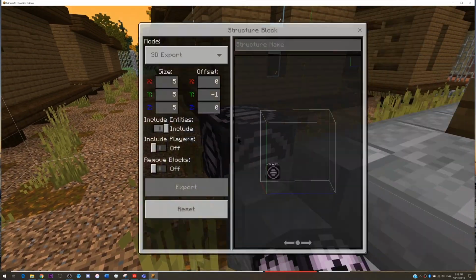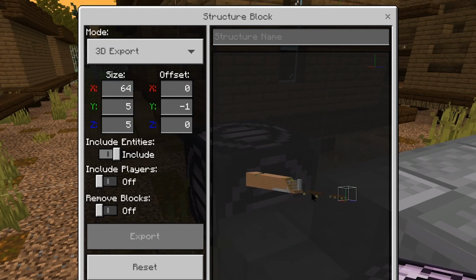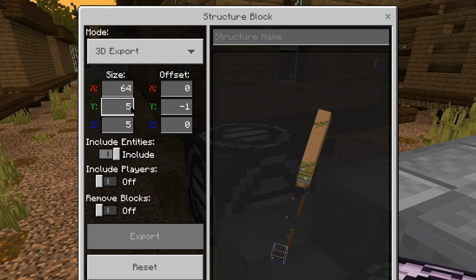So I'll right click on the structure block, and I get this little dialog box that again shows me those thin outlines. And on the left-hand side here, the X, Y, and Z size and the offset. So let's first of all make the size larger, because that windmill is quite large. So the largest I can make the X coordinate is 64 blocks. As soon as I click out of that, you'll see it's resized down here. In fact, it's now potentially capturing a really large area. The largest Y coordinate I can do is 128 blocks.